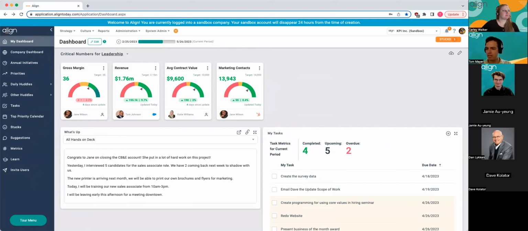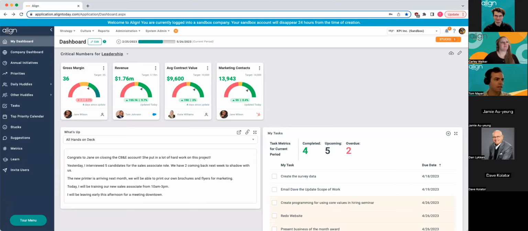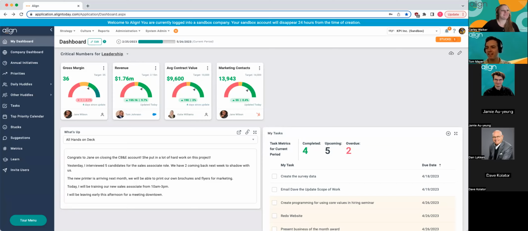And I'm curious, please just use that little raise hand function or a thumbs up in Zoom if you currently own priorities in your own Align account. Take 10 seconds and just let me know. Okay, Alexander, thank you, thank you. Got a couple other folks here raising their hand. I love it. Cool, cool.